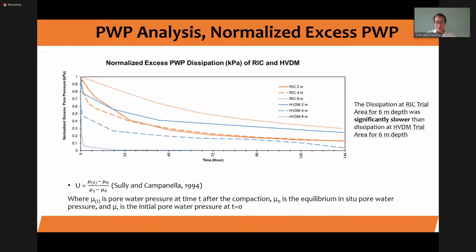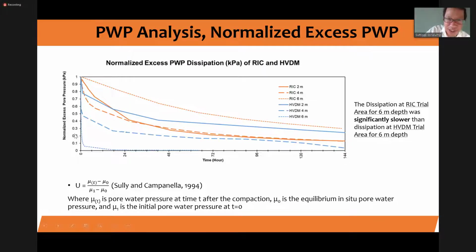For example, the area where we have granular material and there is no dirty material like fine contents, to use DC or RIC is faster because there is no time for installation and de-installation of the vacuum pipe.